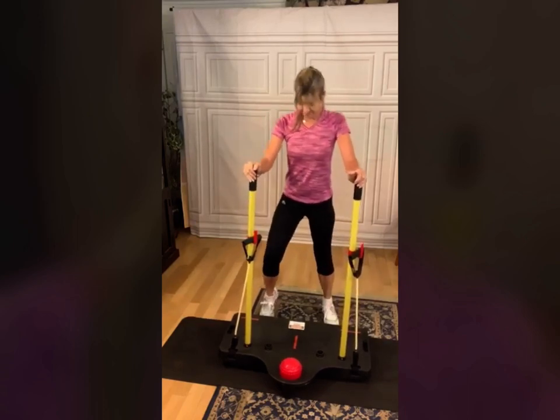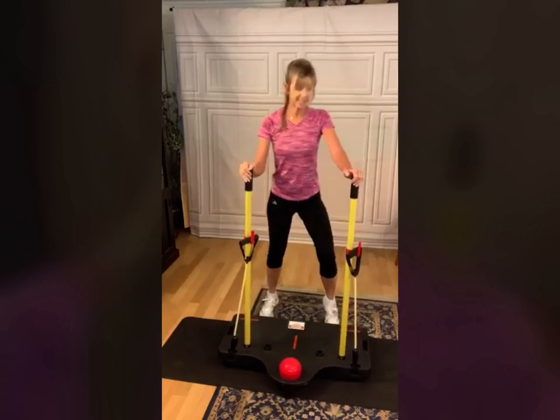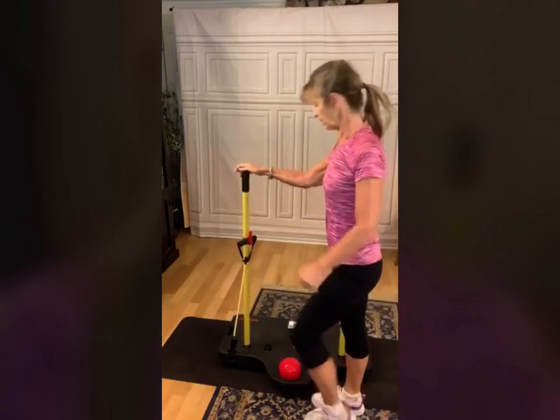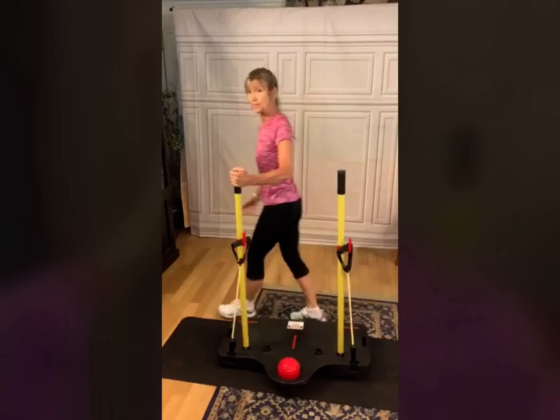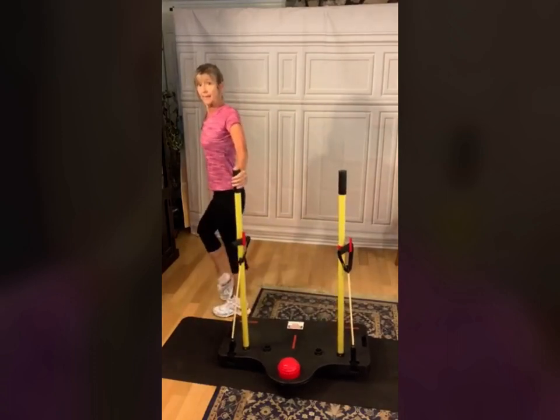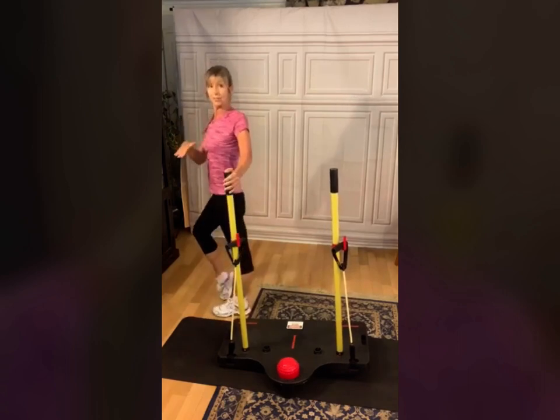Now you'll also notice I'm bending one knee. It's kind of hard to see when I'm behind my board, so let me see if I can find an angle you can catch. So here with the heels coming up and rolling, feeling that pressure as you push through the foot.